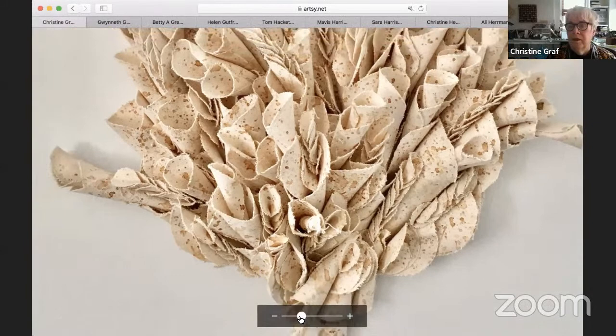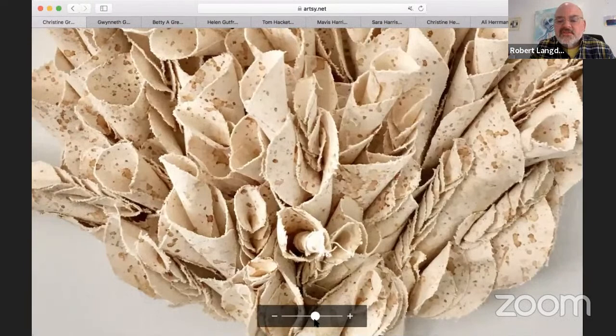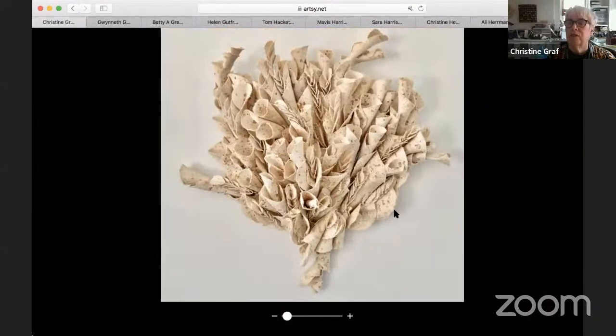And anyway. It's really beautiful. Oh, thank you. Thank you. I was trying to bring it up a little closer so you can see the details. Stunning. I have a whole series like this where I use the raw canvas and the cutting. So, I really like it. Thank you. Thank you, Christine. Thank you. Bye-bye.